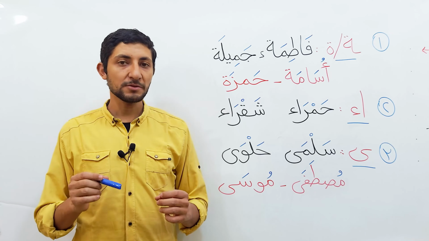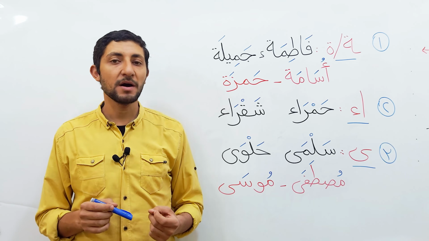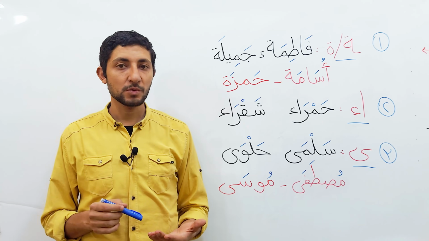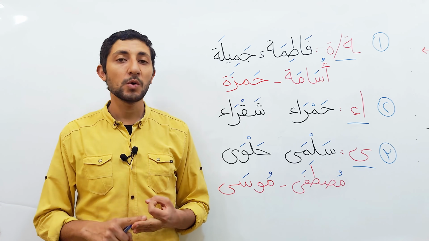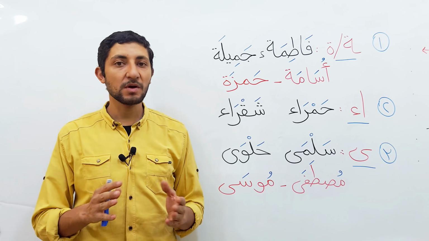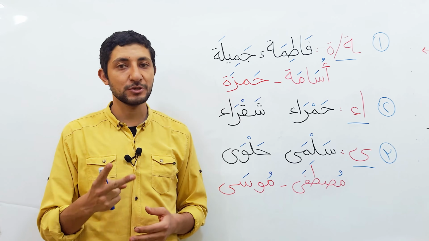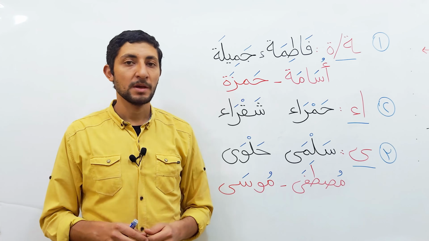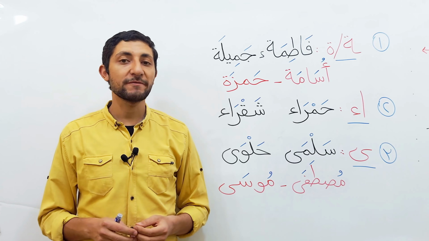In order to choose the right pronoun for our sentence, we need to identify the type of the person first, whether it's a first person, متكلم, a second person, مخاطب, or a third person, غائب. This can be done by checking the context of the sentence, and then we need to check our two features, number and gender. In lesson number 2 of this course, I gave you 3 signs of feminine nouns.